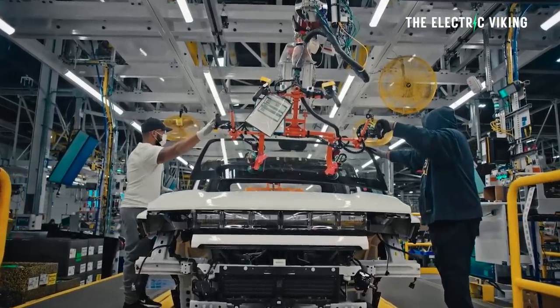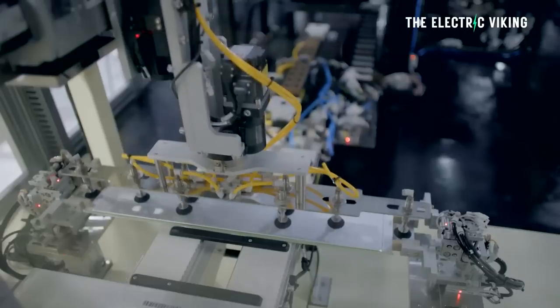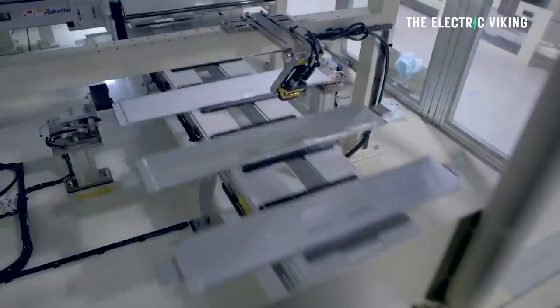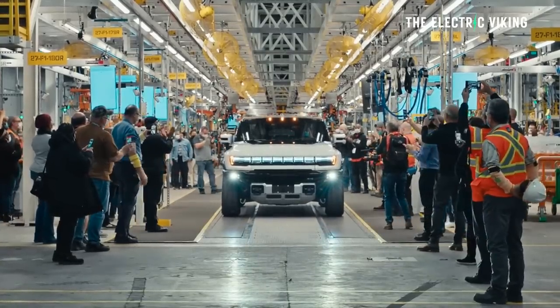General Motors says they're struggling to make enough electric cars and batteries, but I've got a solution for them. Just ship the platform and the rest of it as a kit, and in America you could just put the thing together. It's actually pretty simple. You could sell these cars as probably the cheapest EV in America, and it'd be something that General Motors could still make a profit on. I just don't understand why they don't do this.